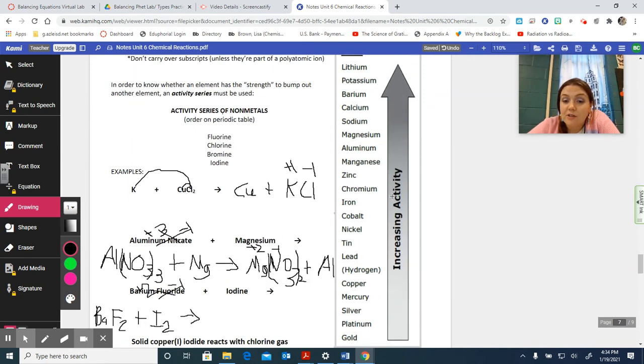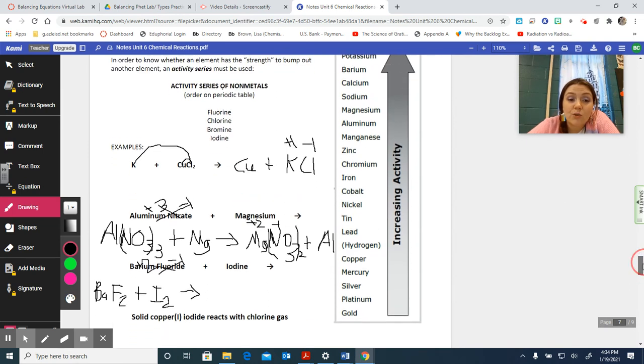Now, so far we've been looking at this list, but this is for metals. We're looking for non-metals. We're going to look at our non-metal list. Iodine is down here. It's actually the weakest of the ones we're going to look at. Fluorine's the highest. So when I'm asking myself this question, can iodine steal from fluorine? No, iodine isn't strong enough. So this reaction wouldn't occur. If I mix these two things together, they would not react because barium would prefer to be with fluorine. Iodine's not strong enough. So you would say no reaction.